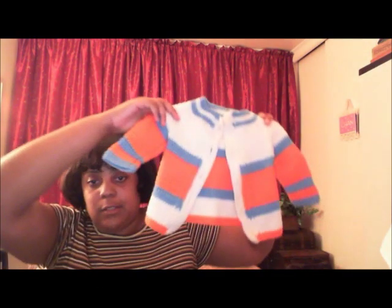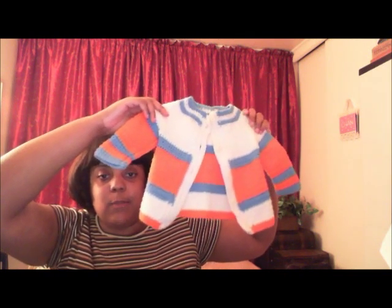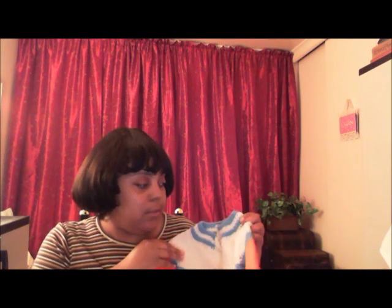Now today's show, I'm going to talk about a little sweater my mom made for me when I was 3 years old. Here it is. It's a pretty little orange and blue sweater with white. I'm going to be going over the design elements of the sweater, and talking about how it was made and how it was put together. Basically, I wanted to share this with you today.